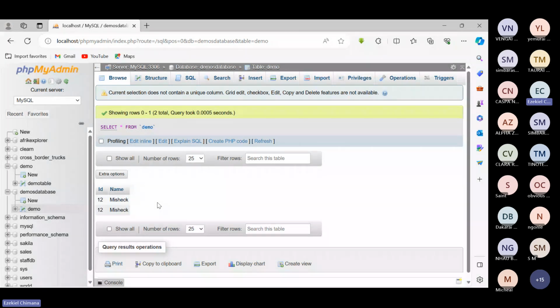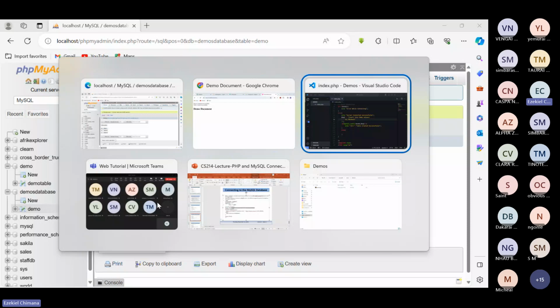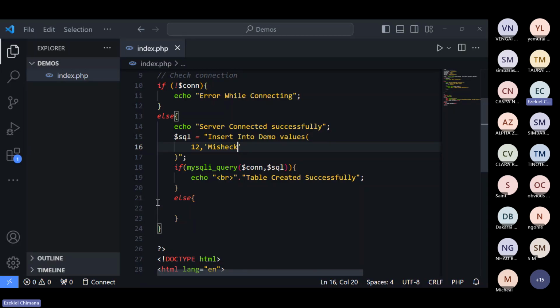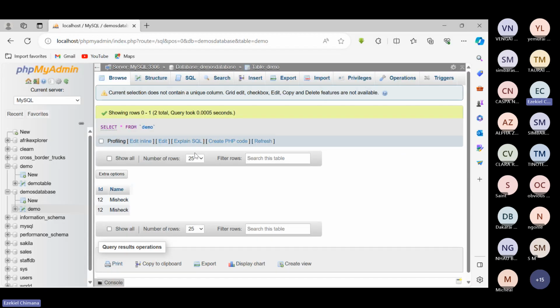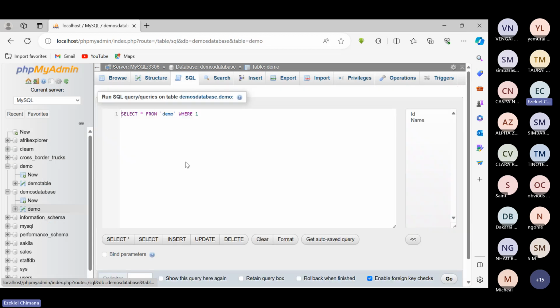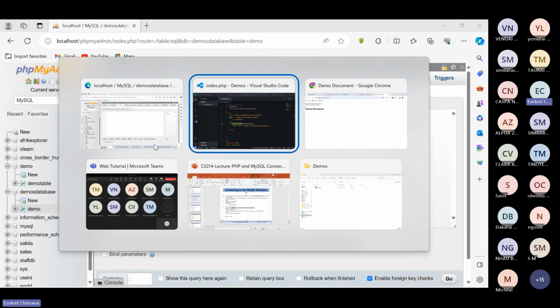So inserting data into the database, or creating tables, deleting tables, it's all about running the SQL statements. So how do you run the SQL statements? You just use the MySQL query here, and you just need the connection to the database and the SQL. This function will do everything for you. It's as good as you just writing your SQL statements here.